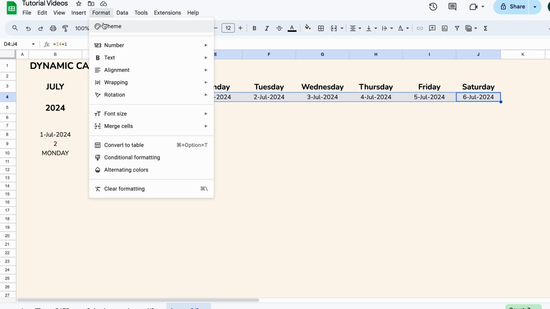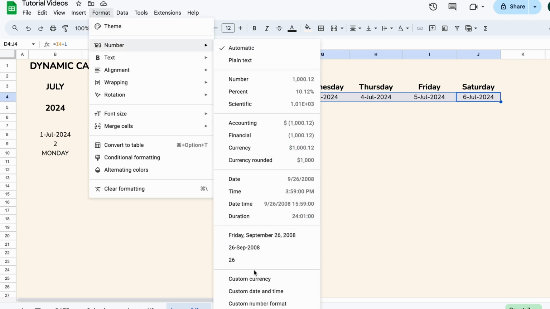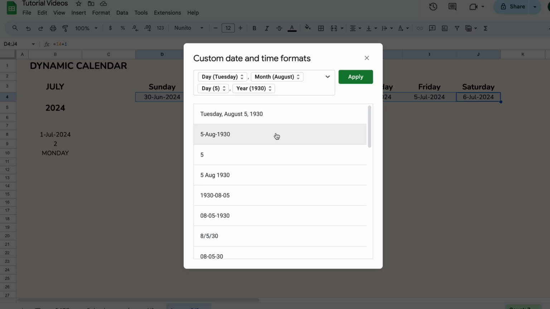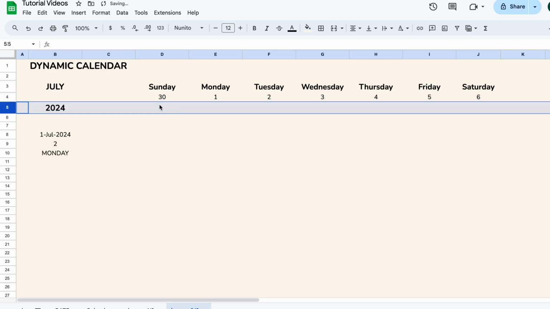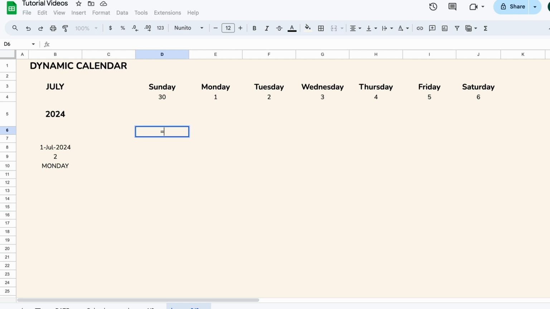Let's change the format. We choose to display the day only. Let's make the cell under it a bit larger so we can put something into the days. And for the following weeks in our calendar, we can use plus 1 to fill out all days.